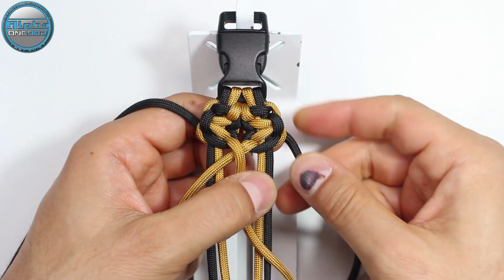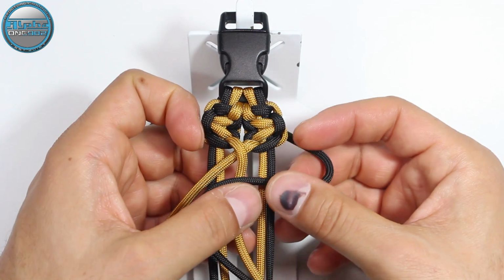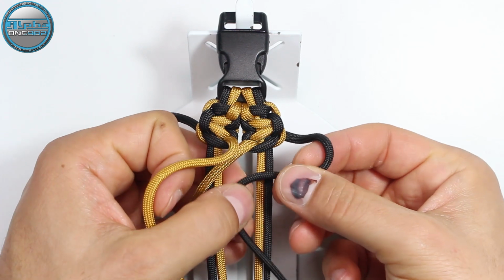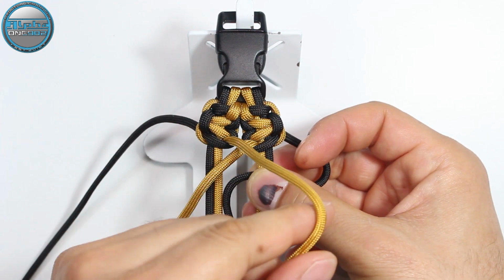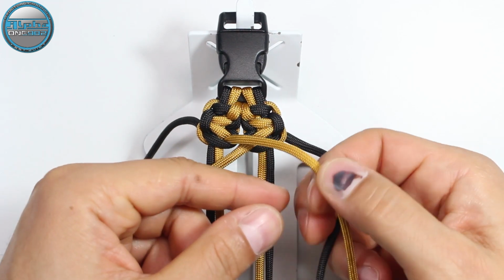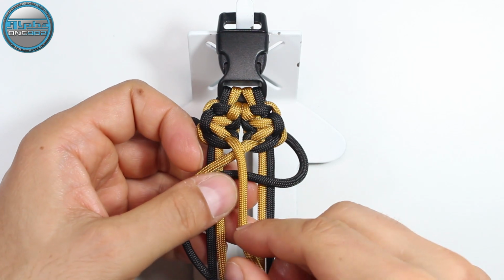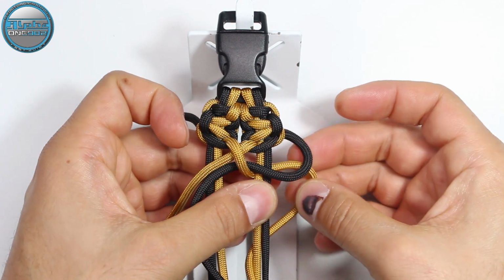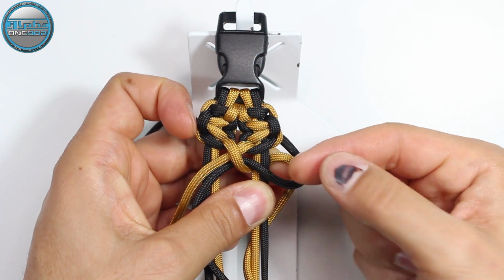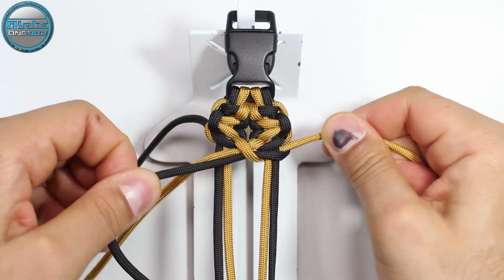So first we're gonna place the black on top of the core strands on the right side here, so black on top of the core strands. Now because we crossed our gold cords, this end here is our right strand now of the gold, and we're gonna place it on top of the black, pass it under the core strands, and then from the back we're gonna come through the loop on the right side, and we're gonna tie it.